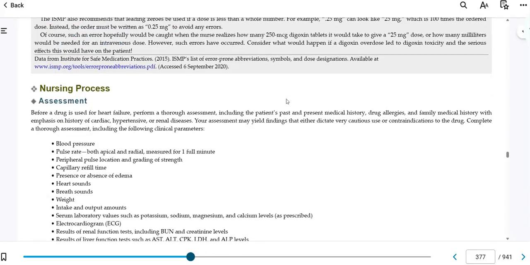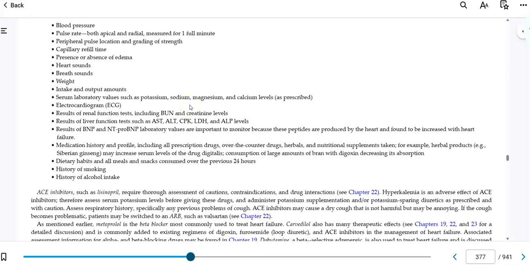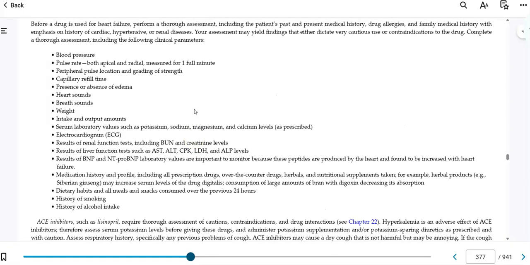With digoxin, one of the parameters on our assessment is to assess their apical heart rate prior to giving. Most of our acute healthcare facilities will require us to take an apical heart rate for 1 full minute prior to giving digoxin. Some places will even require us to chart that on the medication administration record prior to giving. You can delegate that heart rate out, but if it's anywhere close to 60 or below, I would recheck that myself. So note that.